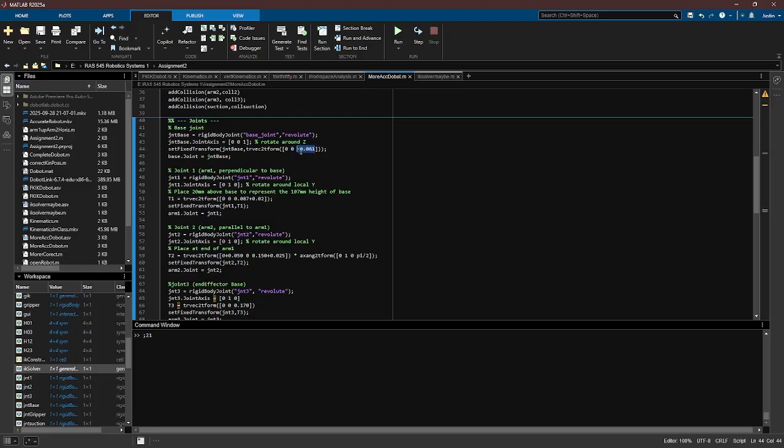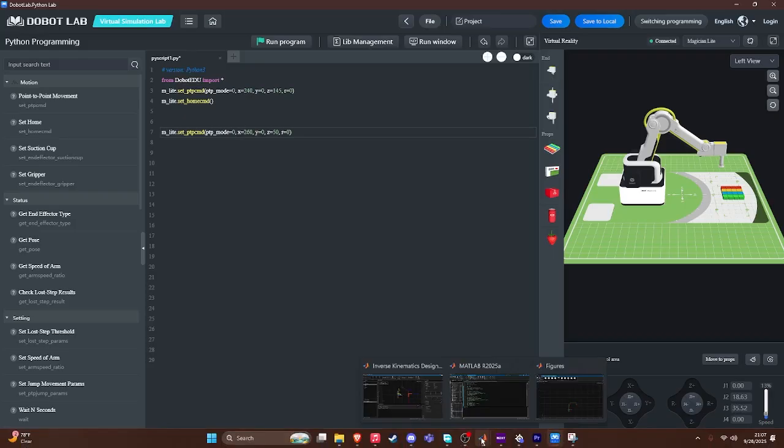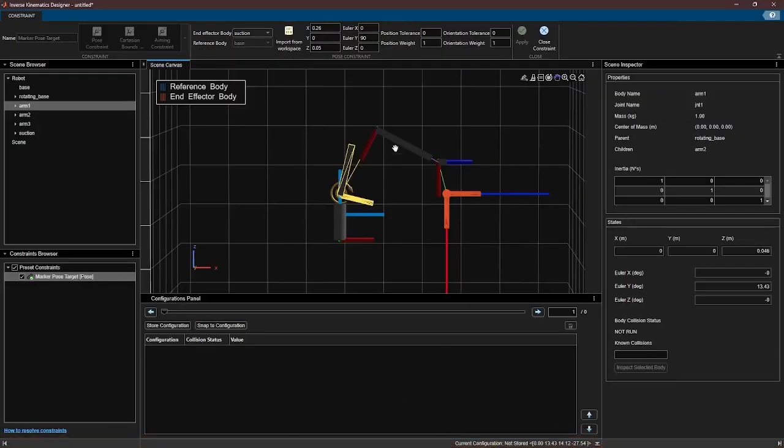That way it had the same origin as the simulated Dobot. But after doing that and telling the Dobot to go to a certain position, 260, 50, I find that their joint angles are 18.63 and 35.52. And I look at how mine does at that spot.